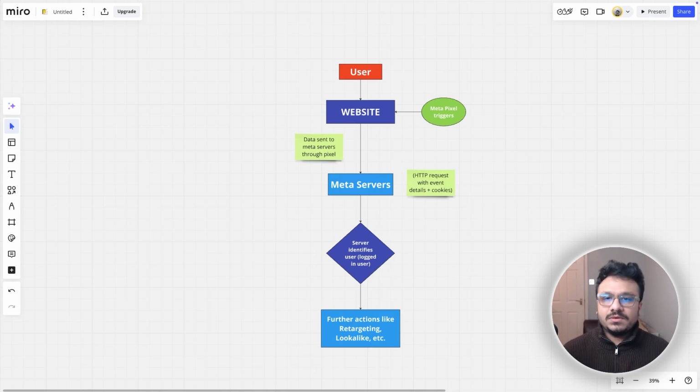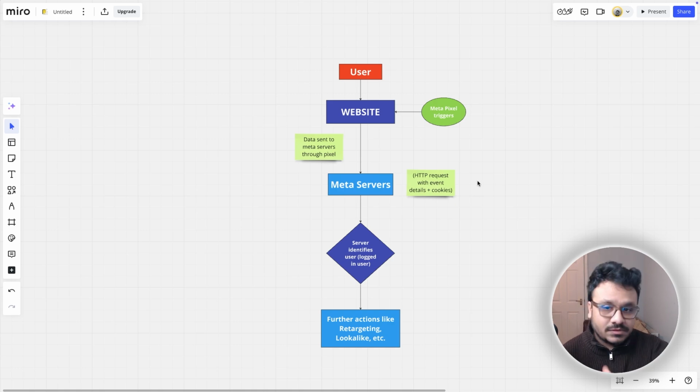Hasib here, and this video is about conversions tracking using GoHighLevel. So first of all, we'll understand how this whole thing works and why we need conversions API, and then we'll actually implement it on a three-step funnel in GoHighLevel. First, let's talk about the normal metapixel tracking. This does not include conversions API. And then we'll talk about the conversions API, and then you'll be able to understand why we need it.